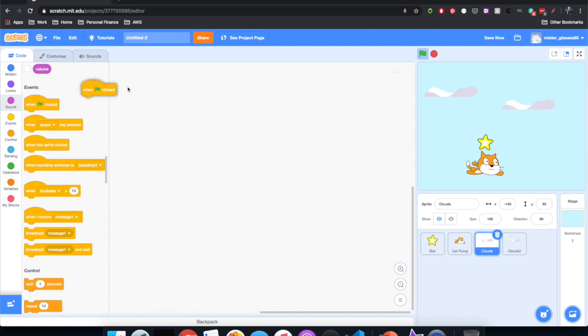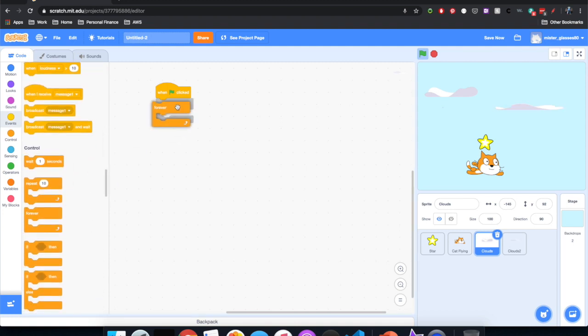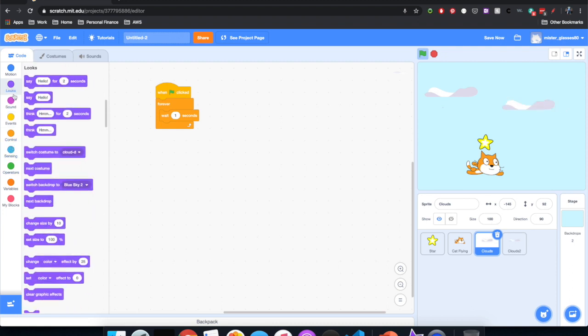Yeah. So, when clicked, forever, wait 1 second, and then do next costume. Is that correct? Yep. Okay. I have an idea on backdrops.